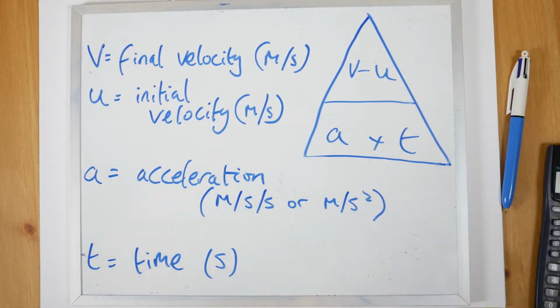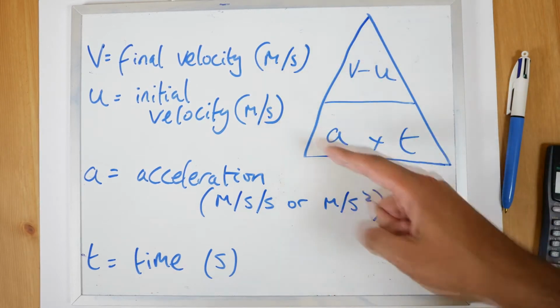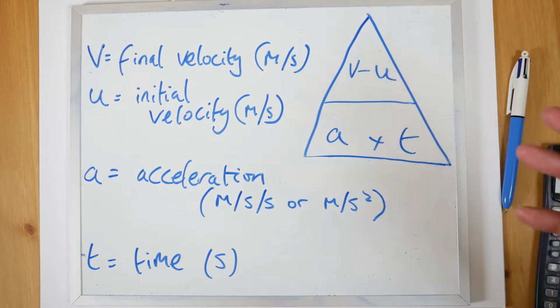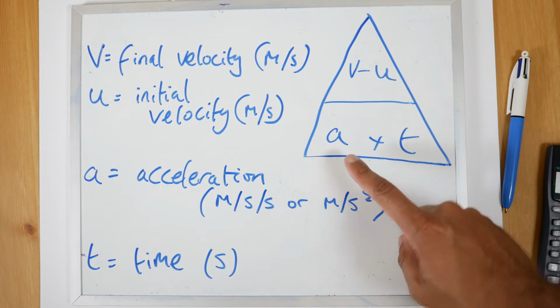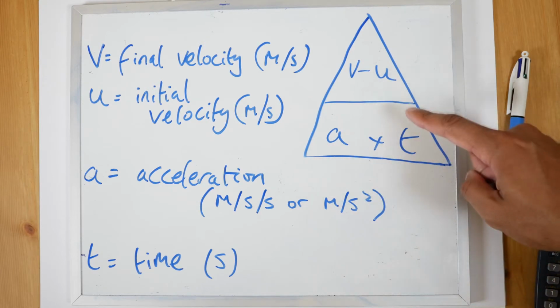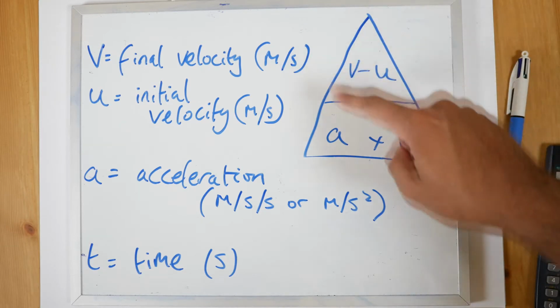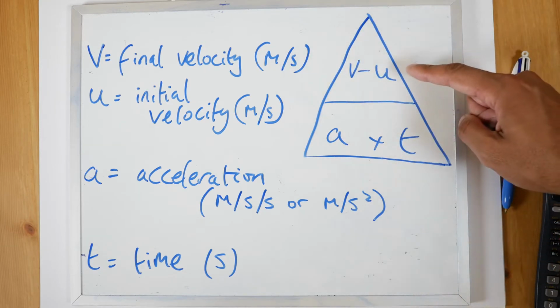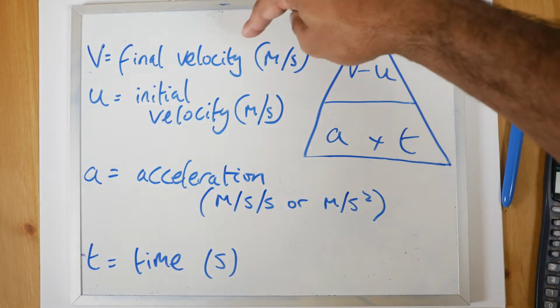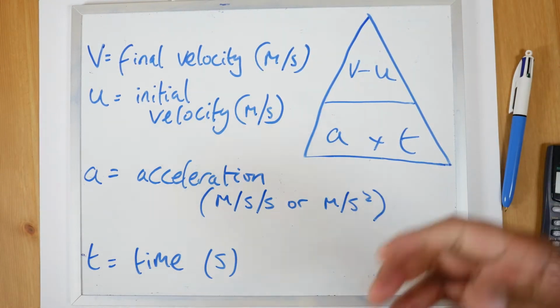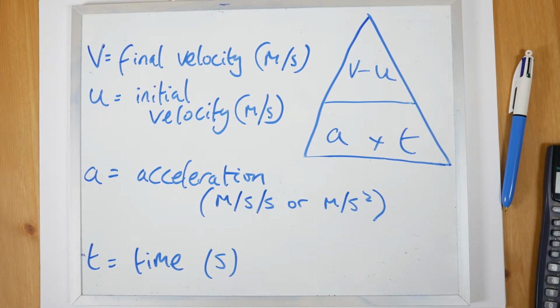Today we're going to be looking at acceleration. Now the formula is represented by this triangle over here, and it looks complicated, but it's actually quite simple. We can say in simple terms that acceleration is the change in velocity divided by the time. What I've done is I've said the change in velocity is v minus u, and all that means is the final velocity minus the initial velocity. And we'll look at examples of that in a second.